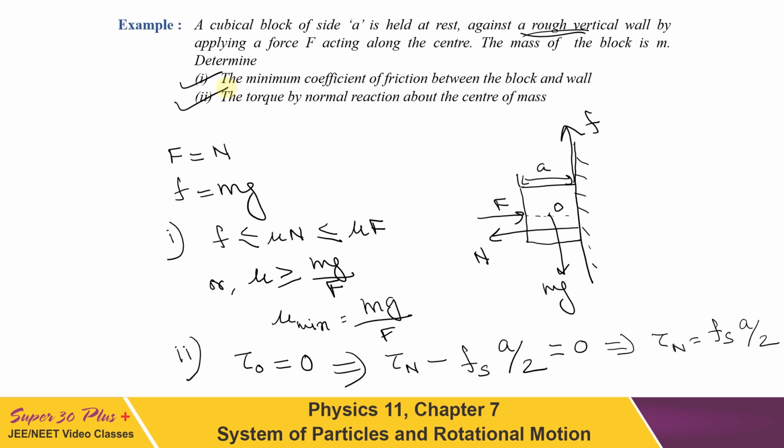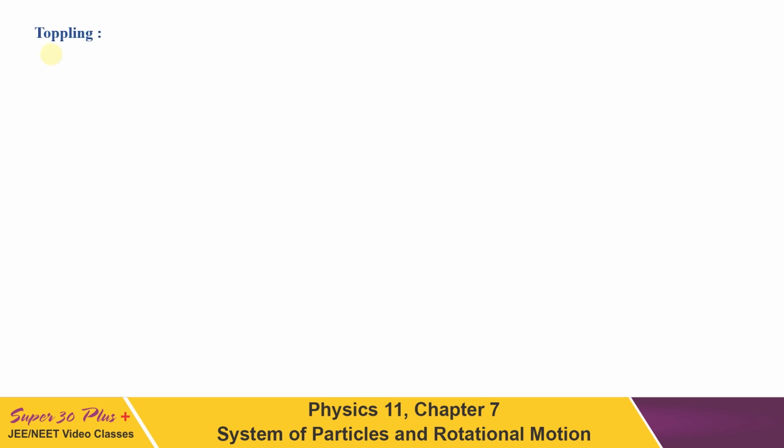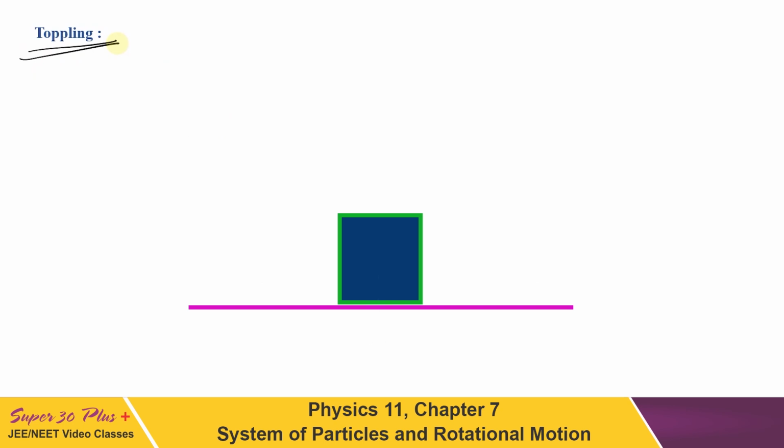And this is the case of shifting of normal whenever an external torque is there which will try to rotate the block or rotate the body. Normal will shift its position and will try to minimize the effect of the external torque. The other thing is toppling. Of course, normal will have a tendency to minimize the effect of external torque, but what if it cannot fully cancel that effect? Then it causes toppling.